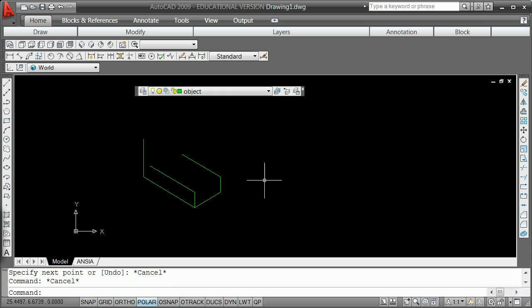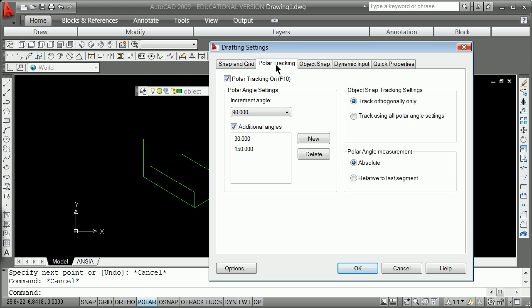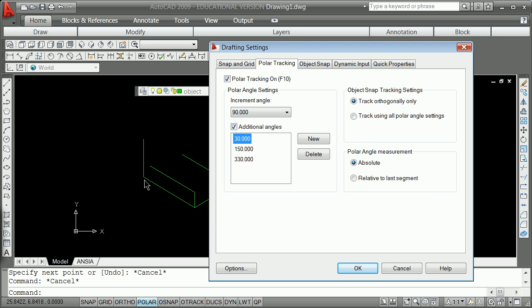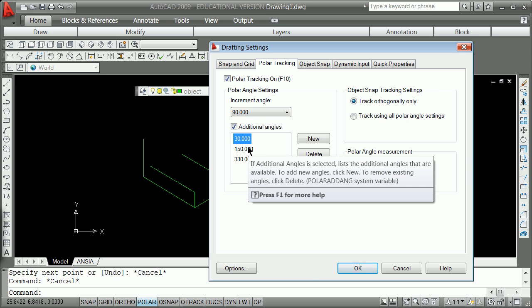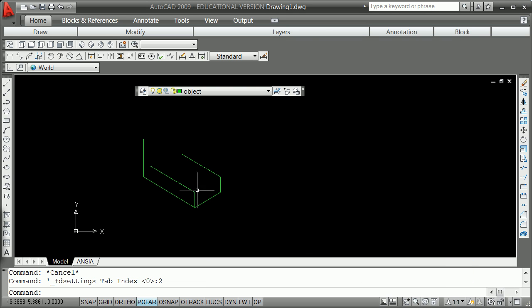So you can go back to Shift right-click, Object Snap Settings. You can go to Polar Tracking, and you can add, let's see if it takes minus 30, which it does. It's 3. Beautiful thing. And how about an extra 30 down, I guess. Would that be 30 down? I think it is, and that would be 210. So, new 210. So, kind of nice there.